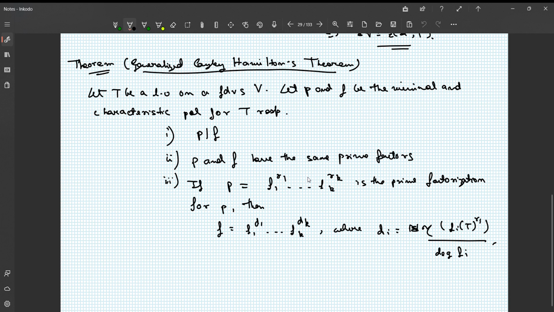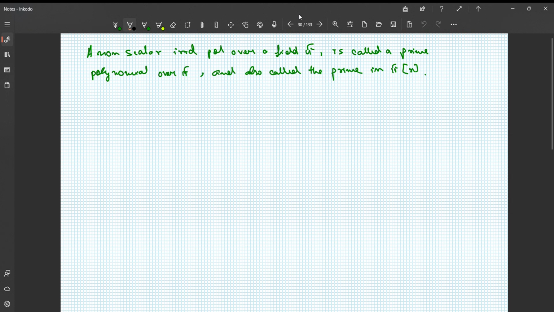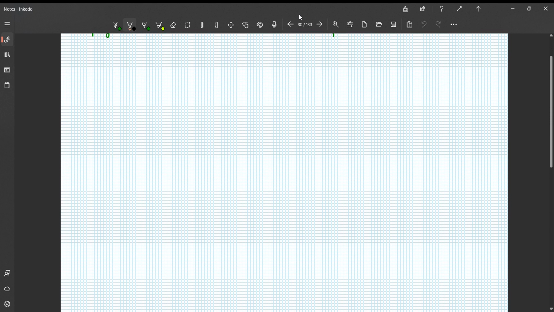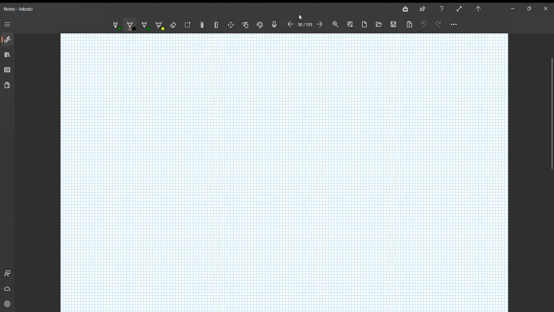Okay. So let's quickly give a proof of this theorem. Let's do it, because we have already given the proof of every required theorem. So why should we leave one of them? So proof. Okay. So let V be not equal to 0, because if V is equal to 0, then that's a trivial case. We have nothing to do. What we do is that we use the cyclic decomposition theorem first.